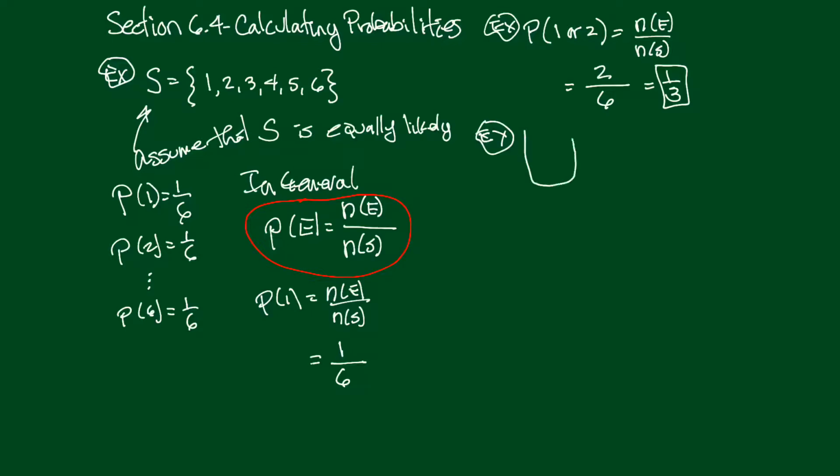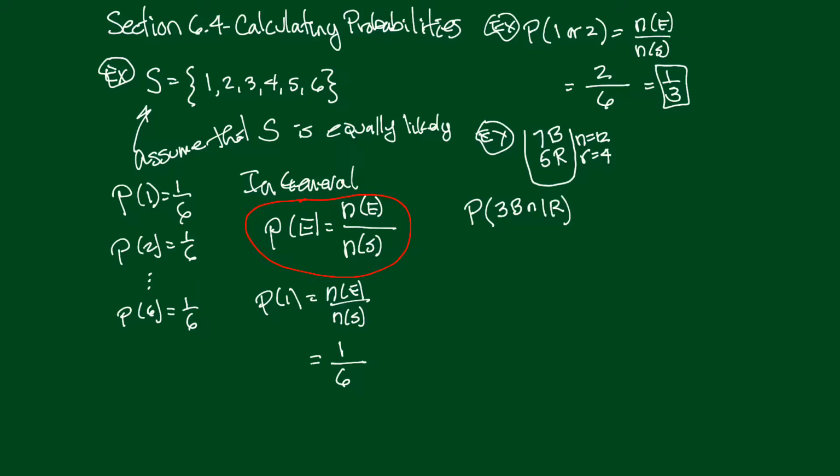Suppose we have an urn, and in this urn we have, say, 7 blue bottles and 5 red bottles. So all in all, we have 12 bottles, and what we're going to do is select 4 of them. Now let's assume that all the bottles are the same size, so that when we reach in and grab 4 bottles, every bottle is just as likely to be drawn as any other bottle. So our sample space will be equally likely.